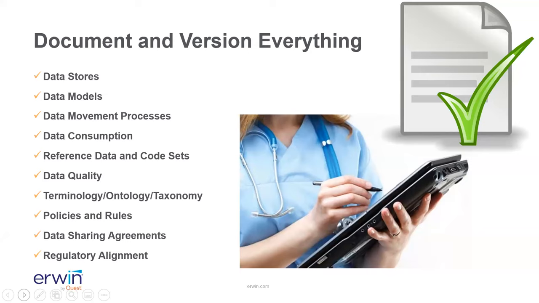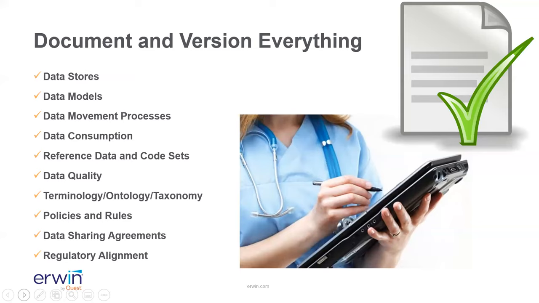Taking a bit of a different tack, looking at what we've learned from our customers that we've worked with in the data governance arena in terms of critical capabilities or best practices around technology to support your data governance framework and your data governance initiative. Just a couple of quick things: make sure you have the capability to document and version everything. Anything in your data world, both the physical world as well as the entire framework that you want to build around that data to support data governance, it's key that you're able to bring that into a centralized space so that you can then practice data governance upon it and share that out with everybody else.